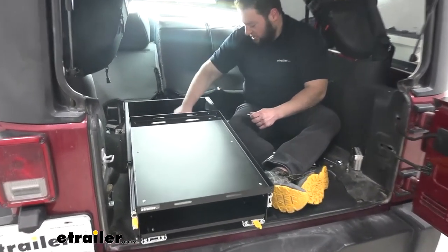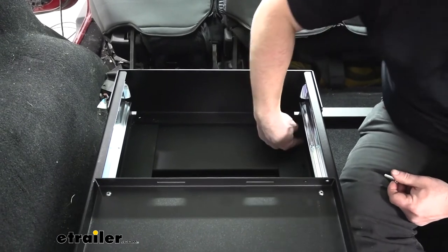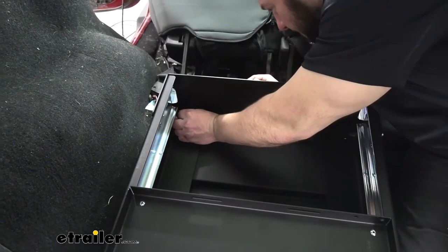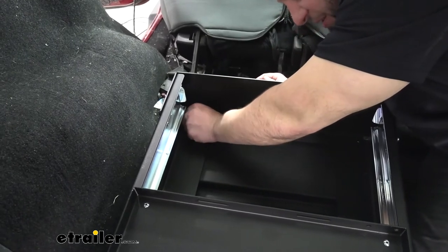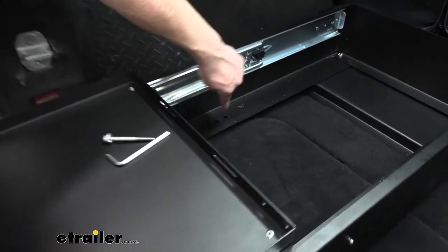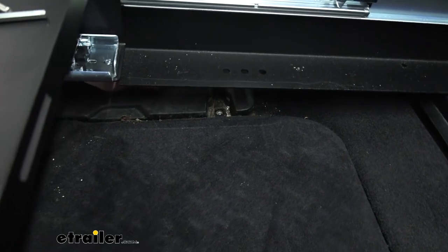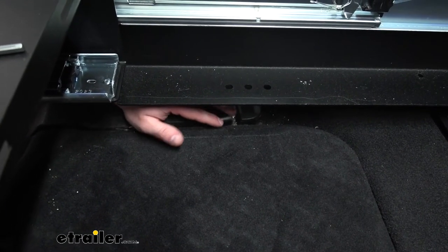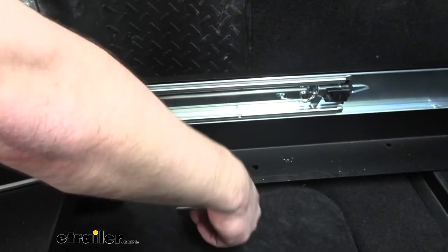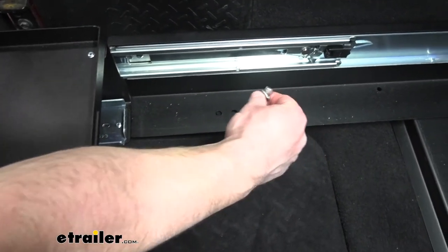We've lined up the holes on the plate — we got three of them: this one here and these two over here. Take the bolts and install them, get them hand-tightened first and come back to tighten the rest of the way. Then add the spacer to the furthest-rear hole — it goes underneath. Lift up with one hand to get that side up, line it up, set it down, and drop in the longer bolt. It might not be quite lined up at first, but you can use your hand to get the bolt through and start tightening down.